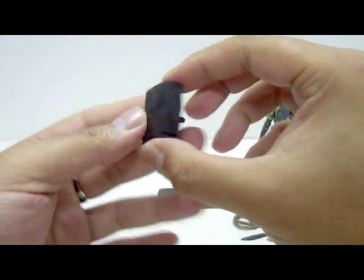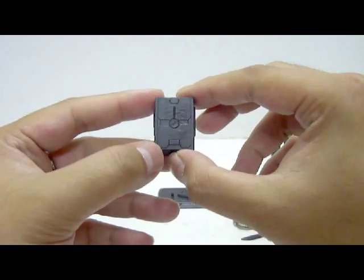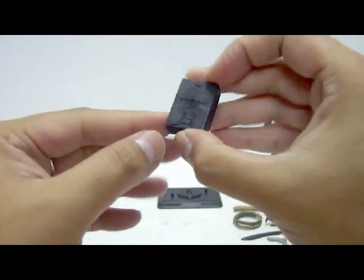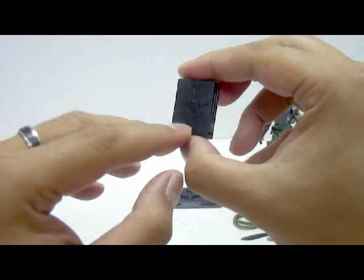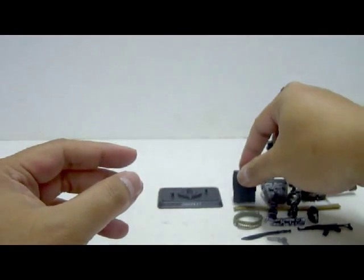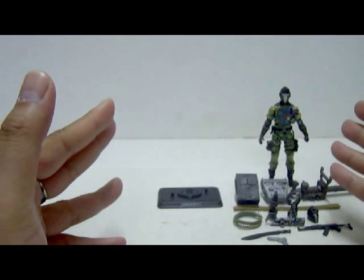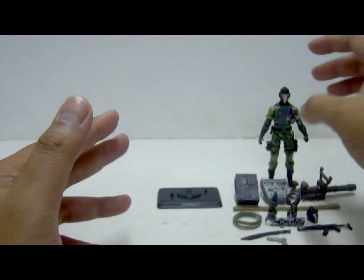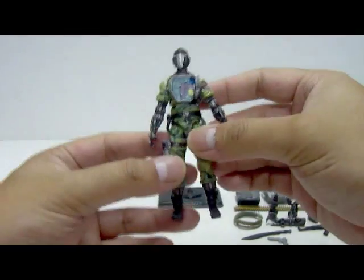Now there's not a lot of details for the entire ammo bag, but this bottom section of the side here, so that's on the other side, is where you clip on the belt feed. And there you have it with all the accessories. There's also a bit more, but it's on the figure itself. So let's take a look at the figure.